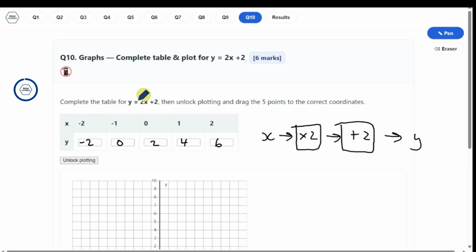On this equation of a straight line, you should recognize that this 2 next to the x is the gradient. Whatever number is next to the x, that is the gradient, and that tells you what this is increasing up in. And the number by itself tells you where the line would cut the y-axis. So now we're going to plot these points onto this graph.